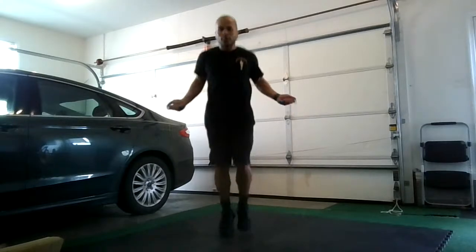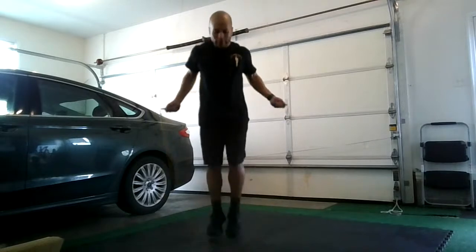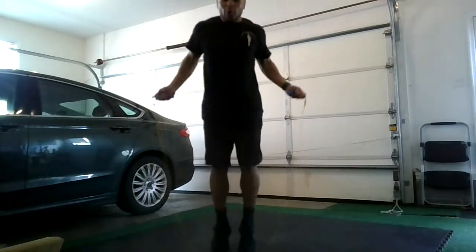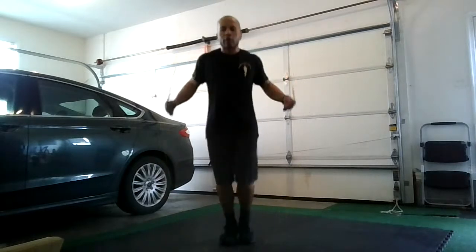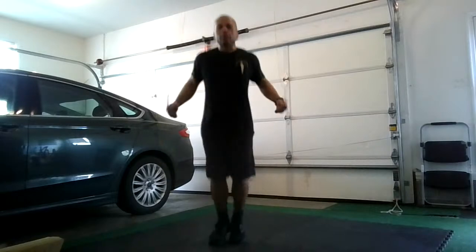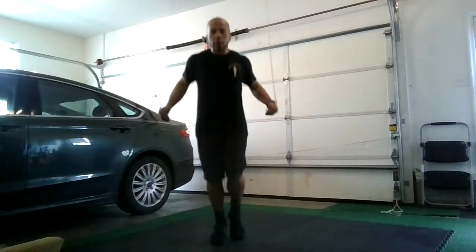You can throw some crossovers in there if you want to. Or just do regular jumps like this, either way. As long as you're moving and burning calories and getting the benefits that the jump rope can give you if you use it. 1 minute left, let's go.